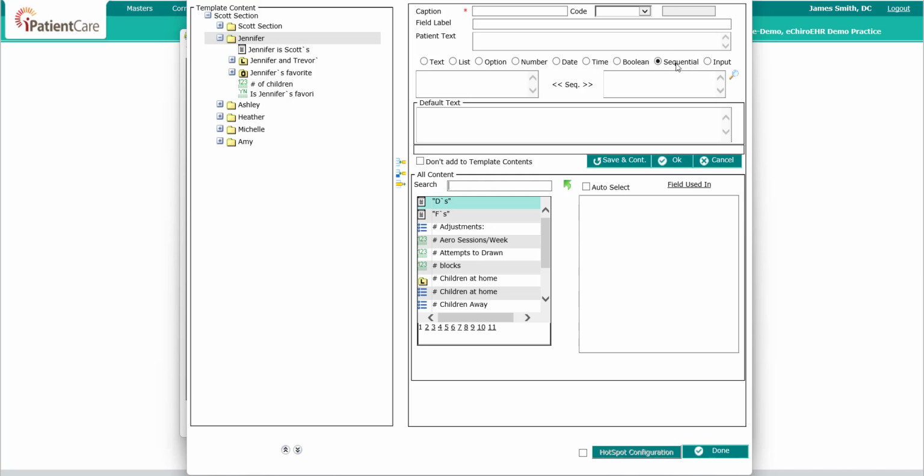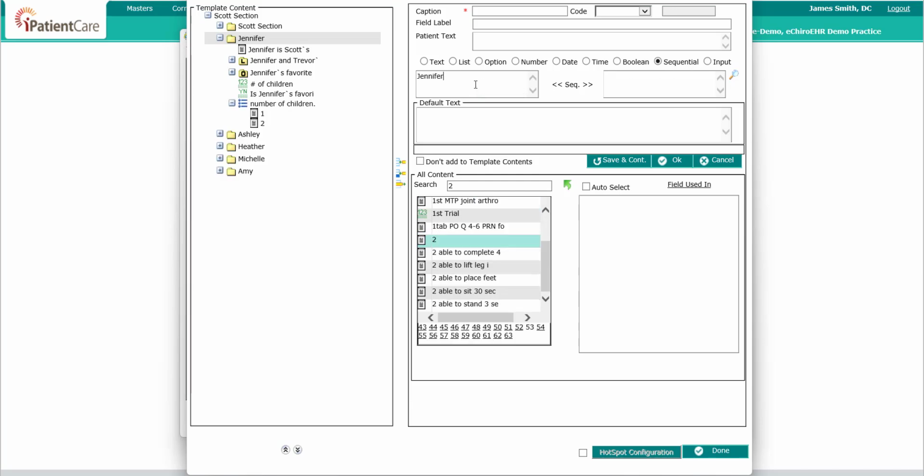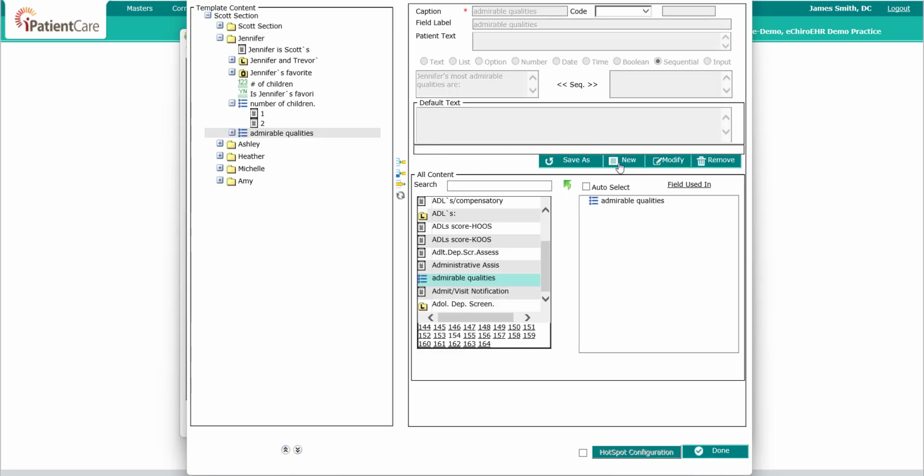However, a good way to use sequential is if you are wanting to list it out as a list, and so it's not going to be a sentence, but rather it's going to be a list that will fall underneath this, formatted that way in the note. So let's just go ahead and name this one. And let's put some options in there to be able to select.